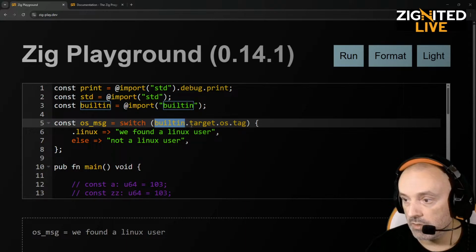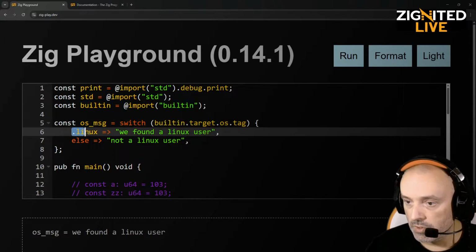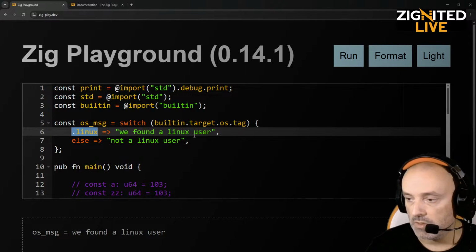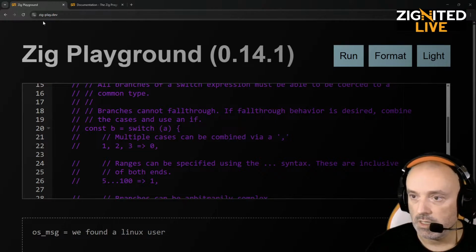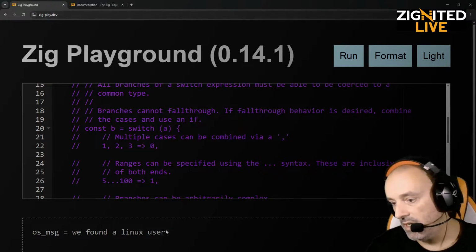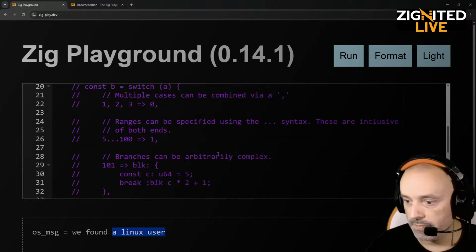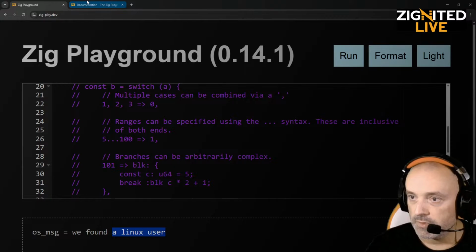They go deeper into .target.os.tag, and they switch. If it's Linux, they say we found a Linux user, else not a Linux user. So obviously in this case, these guys, zig-play.dev, they are using Linux on the backend for this one to run. Nice.